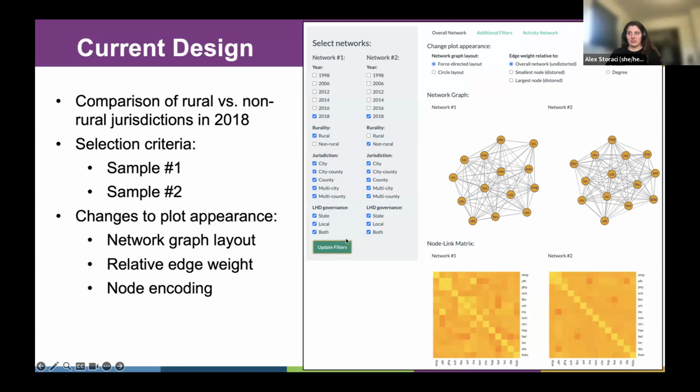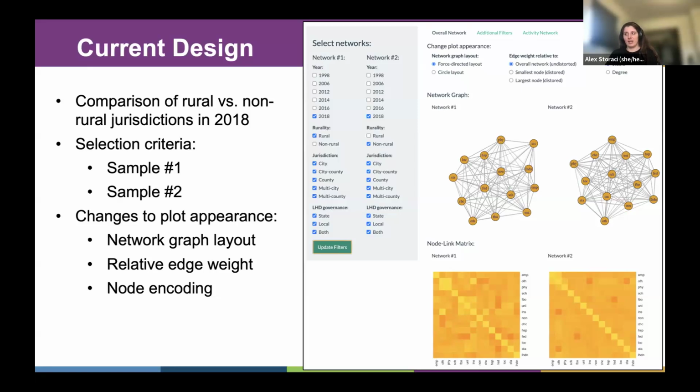And the visualization also defaults to show a force-directed layout, as you can see here, using edge weights relative to the overall network and a stable node encoding, so up here. The default edge width is based on the number of links in the single edge relative to all of the edges in the network. So between two organizations, they can share 0 to 19. And it's basically like a proportion of the number of edges shared between those two organizations relative to the total number of edges in the network.